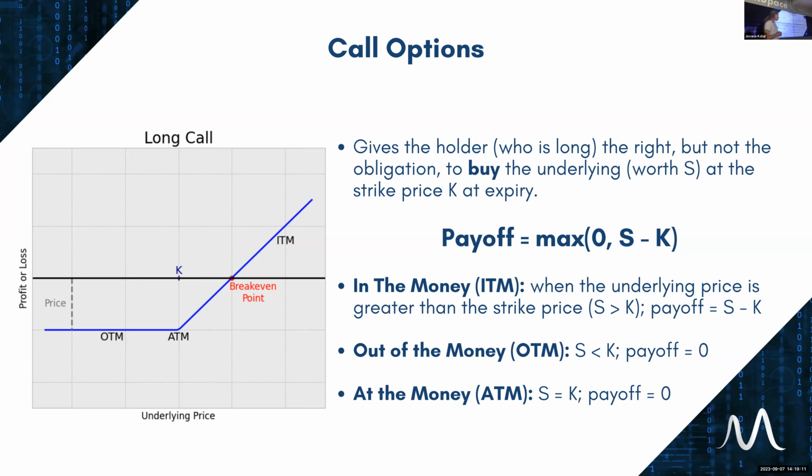And then we have terminology for these different points on the graph. If you settle at a payoff of 0, that's called out of the money, and you just wouldn't exercise the option. If you settle exactly at the strike price, that's called at the money, and above the strike price is in the money. So you might think that you just always exercise the option when you're in the money, but you can say that you paid a price, so you only exercise if you're above the break-even point. Right, so just because you're in the money doesn't mean you should always exercise the option.